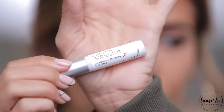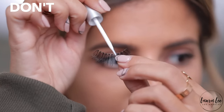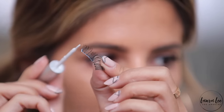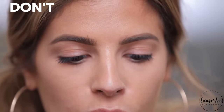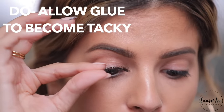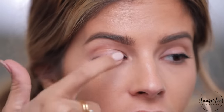Find whatever lash glue you like best. This strip lash glue adhesive has biotin in it, and it's by Kiss. A don't is putting lash glue all the way at the top — you do want to apply the lash glue right on the band where it's going to sit on your skin, so it sticks really well. Add it all the way across in a light amount. Another don't: don't overdo it with the lash glue, because then it all goes downhill. Also don't apply the lash directly to the eye right after the glue is put on — wait about five or six seconds and air it around a little to let the glue become tacky. That makes it a much easier process.